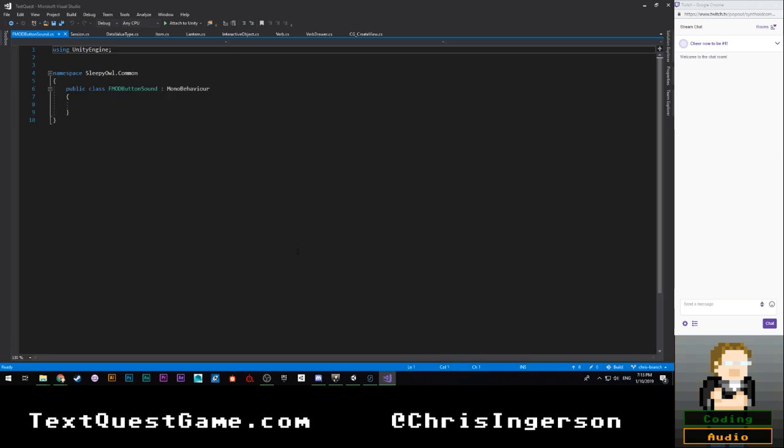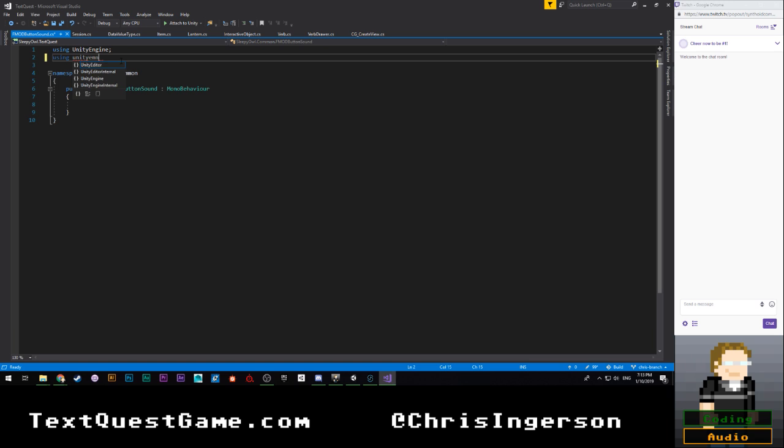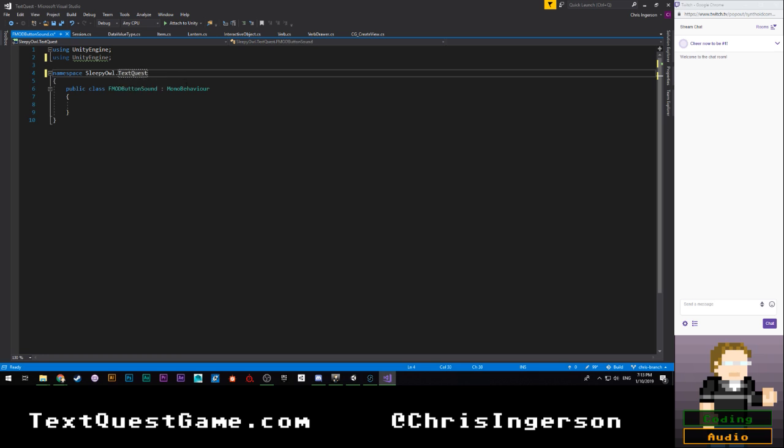So what this script is going to do is pretty simple. It's basically just going to listen for a Unity button. That will be a MonoBehaviour, using UnityEngine.UI.